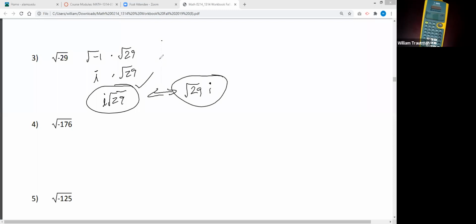Try it in the homework. I think that's the better picture where you have i in front, because some people will accidentally put it inside the square root, and that's wrong.